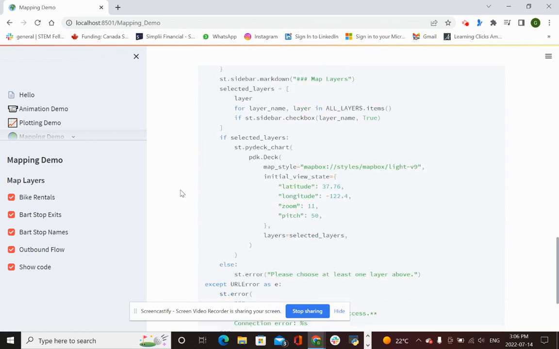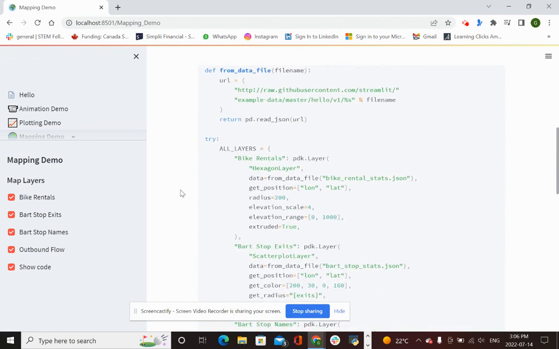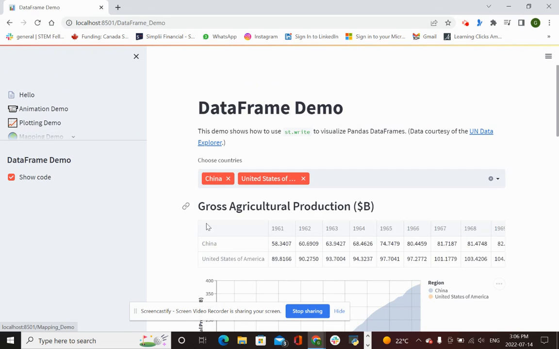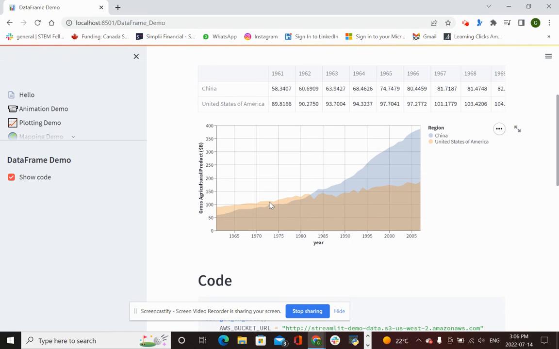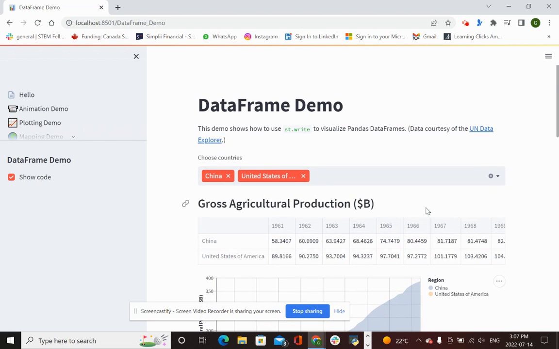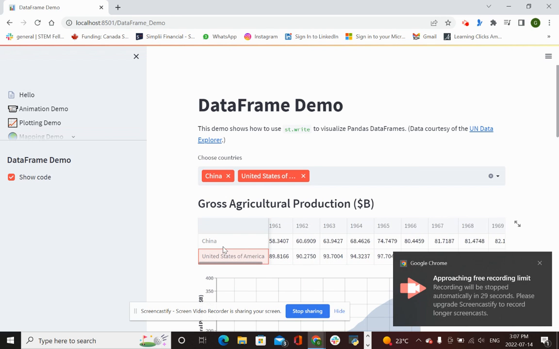It'll also give you all the code that's needed as well to just write it on the side for your project. And then there's also a data frame demo too. So here it's making another chart just talking about the region between China and the United States. So we'll be using this also to create dashboards that update live. You can get sliders on Streamlit as well. The slider is not shown here, but basically you can drag the information on the slider and it will update it.